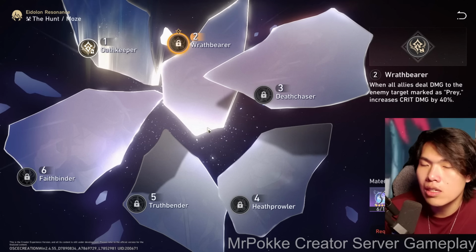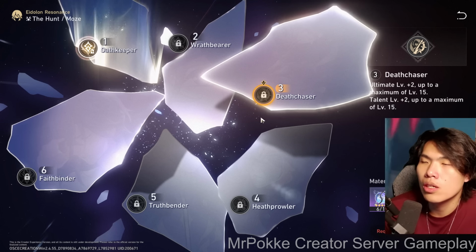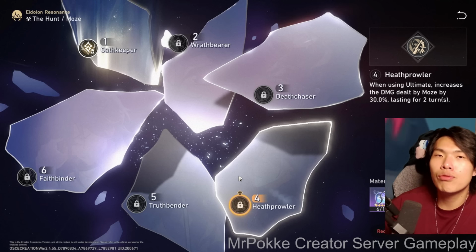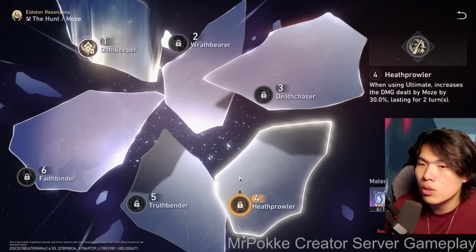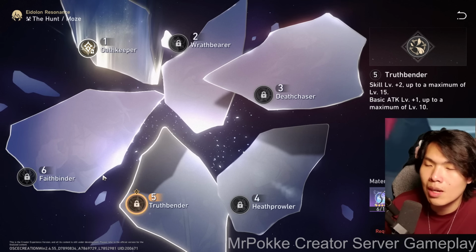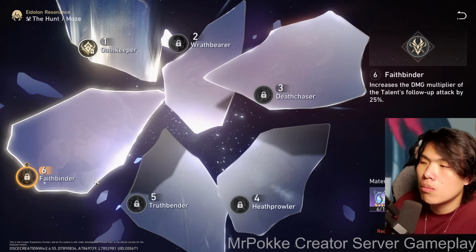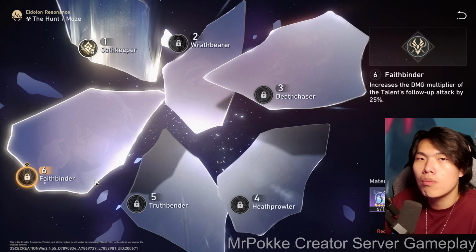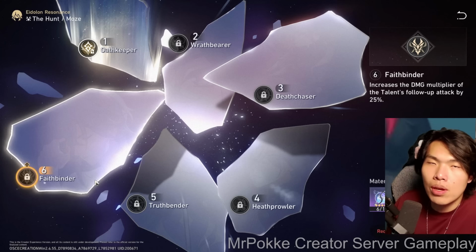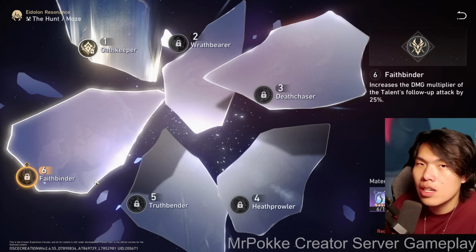For the rest of the Eidolons, including Eidolon 1, it mainly just ties to Moze's personal damage output. You can see from his E4, after using ultimate, damage dealt by Moze increased by 30% for 2 turns. Pretty decent addition. Maybe you might need to get rid of the mobs, so not too much to be said over there. And then for his Eidolon 6 Faith Binder, increased damage multiplier of our follow-up attack by 25%, which basically increases his overall damage. But in my opinion, at the end of the day, Moze's function is still gonna be remaining as a follow-up attack supporter, right? The main dish is still gonna be depending on your main DPS follow-up damage, be it facial or doctor ratio, right? So Moze is gonna be there to support.